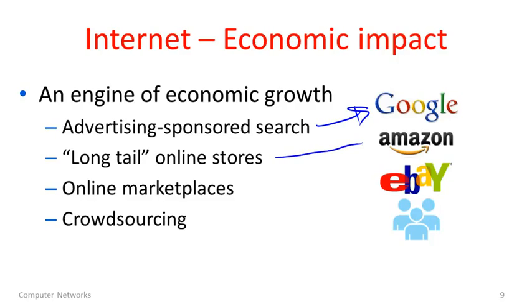For other stores, such as Amazon, it's an online store, of course, but it also operates using a long tail model, where it's able to sell a very large number of goods. It has an inventory which is much larger than you can really fit in any one reasonable physical store for people to wander around. So it's a different model. Online marketplaces such as eBay enable buyers and sellers to come together quickly, even though they're in very different physical locations. And even more recently, there's a great deal of interest in crowdsourcing systems such as Amazon Mechanical Turk, which can allow many people spread in different areas to all contribute to one task in ways which really weren't possible before. So the internet is having a tremendous impact on the way we do business.